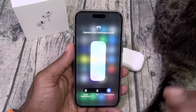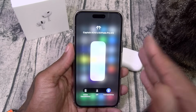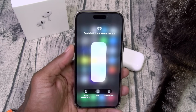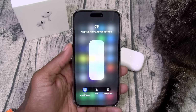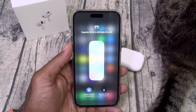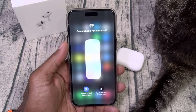Now, that kind of made me laugh just now. A lot of times when you get cheap headphones or cheap earbuds, when you turn them off and noise cancellation, you don't really hear the difference. These, you hear the difference immediately. Like right now, I got them off. It just feels like I got two Q-tips stuffed in my ears. When I put on noise cancellation, it gets even more quiet. But the transparency mode, this is my favorite. Okay? And you got your spatial audio. Simple and straightforward. Shoe's tail is killing me.